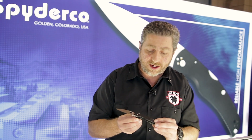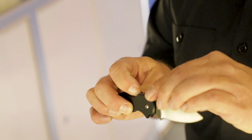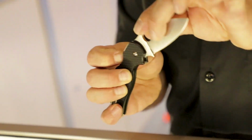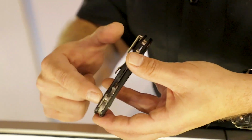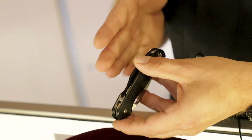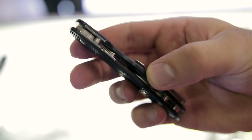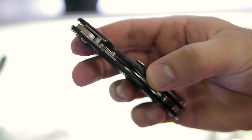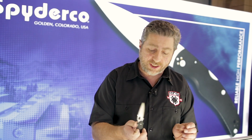And then again, we're still staying on some lightweights here. This is the lightweight Sage. It's a Sage 5 compression lightweight, so it's got the nice compression lock there. With this one, you're going to get liners that go all the way around this full profile, but nested. And it's on both sides, so the liner goes all the way down past all the screws and back up and around on both sides, nested and keeping it thin, which is going to give it a good weight and give it great action.